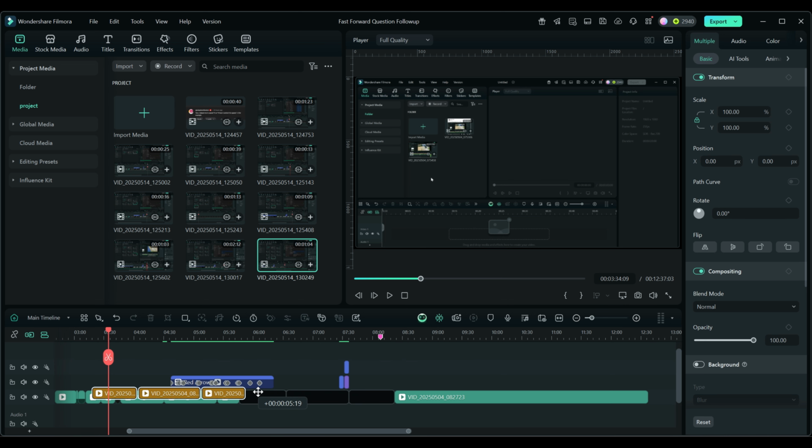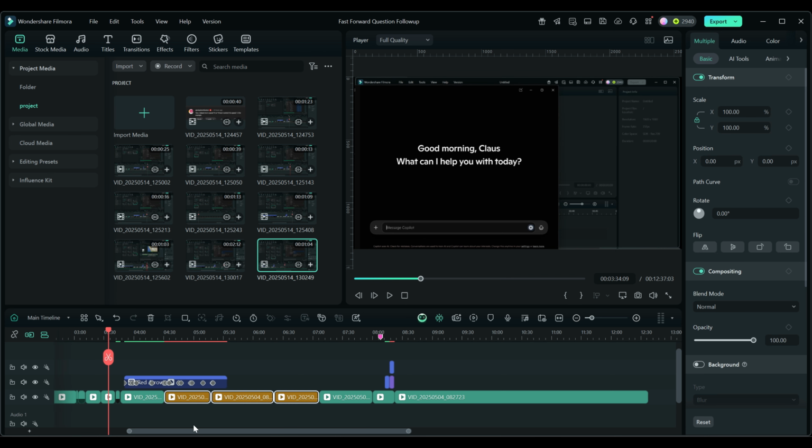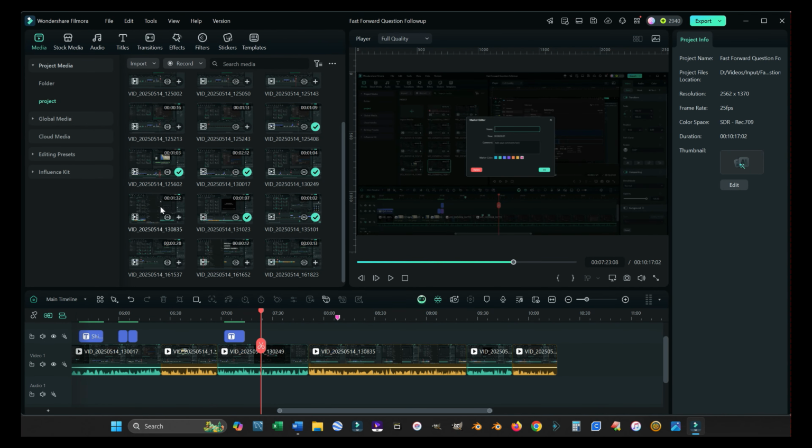But let's just say that oh yeah, we want these to appear together and we want them to be at this part of the project. We've now done that in one quick, easy move. Okay, that was a poor demonstration because I started with all of them selected. The point of it is you've scrubbed through your project, you've identified pictures or videos that you'd like to group together for whatever. So you've changed the color of them either one at a time or all of them at the same time.